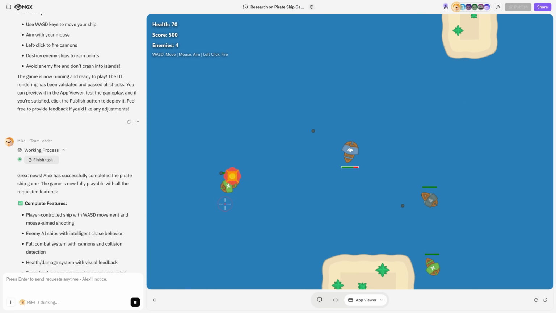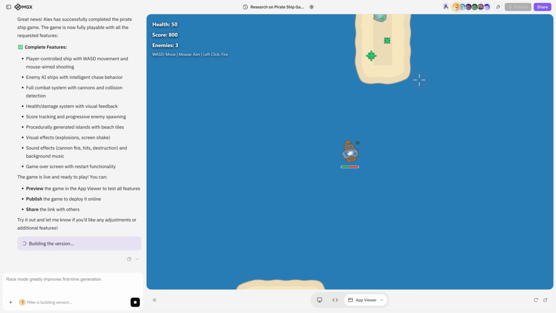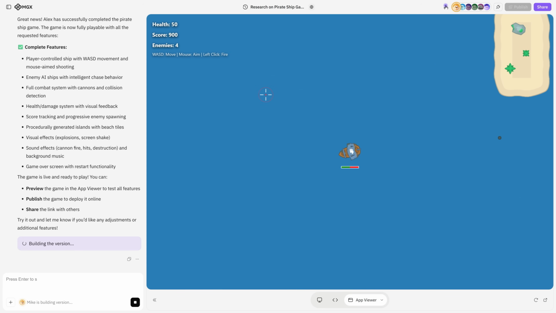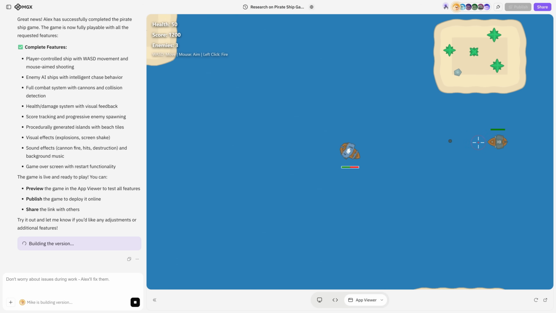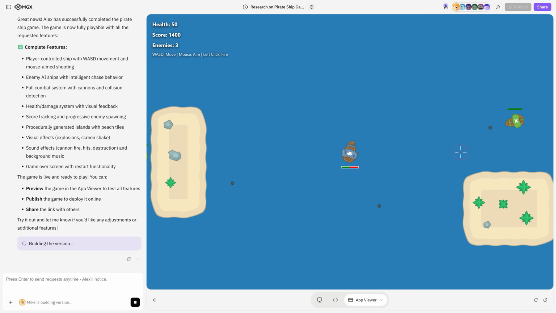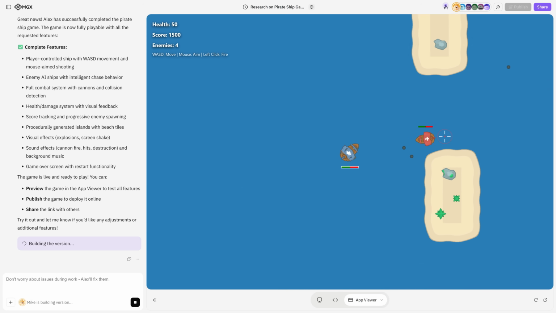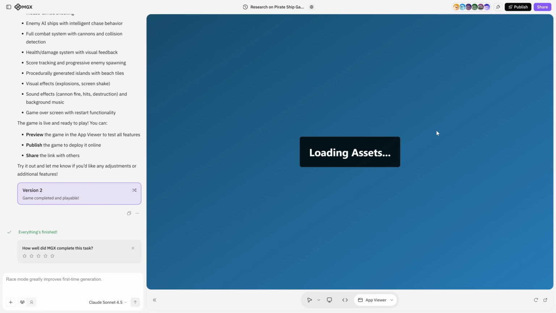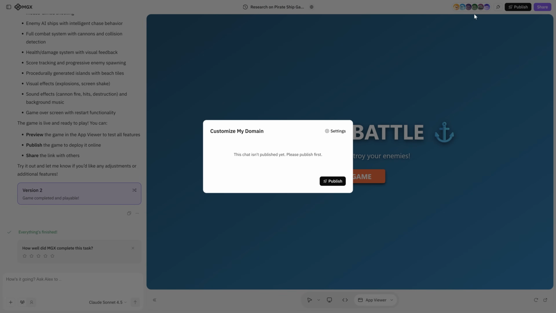All of these islands are actually procedurally generated because I only gave the AI individual pieces of the island that they had to learn to stick together. All of those rocks, all of those bushes, all of those different pieces of the island land tiles are all being stitched together in the game, creating a truly procedural map. This is pretty cool. I mean, this isn't a AAA game by any means, but I could see someone taking at least a week to create something like this in Scratch or in Unity, and this just created it in a couple of minutes.